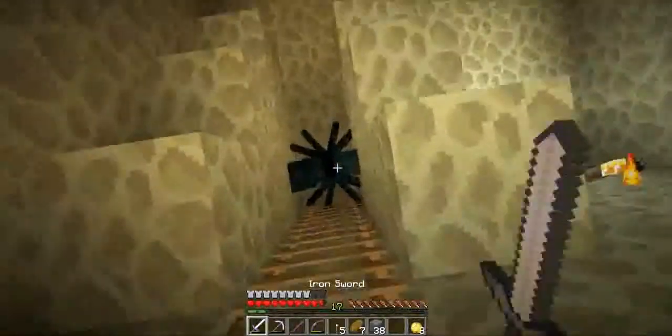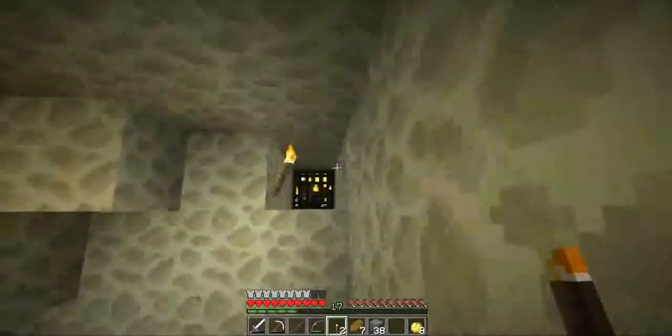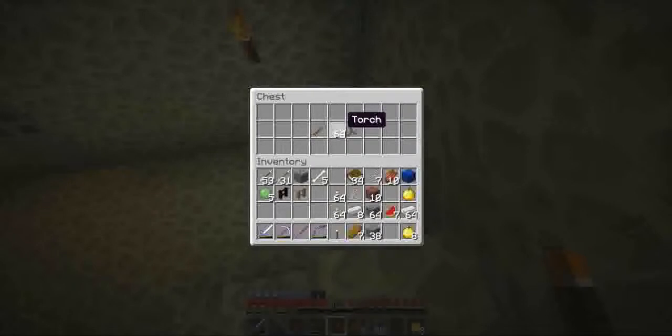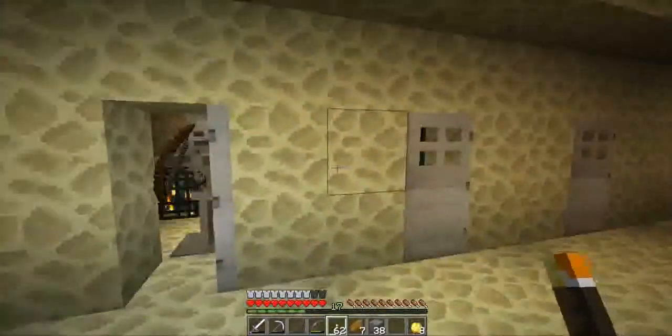Oh, there's a baby. There's a baby. A child has been born. Oh, there's a spawner, hey. Oh, there's another one, hey. Okay, what's in this chest? Torches. I guess I could use those, thank you. Won't bother with these doors for now.